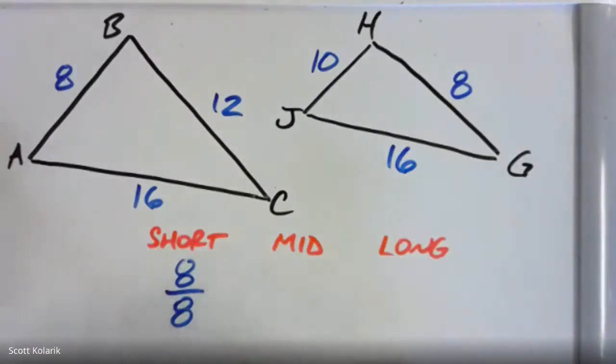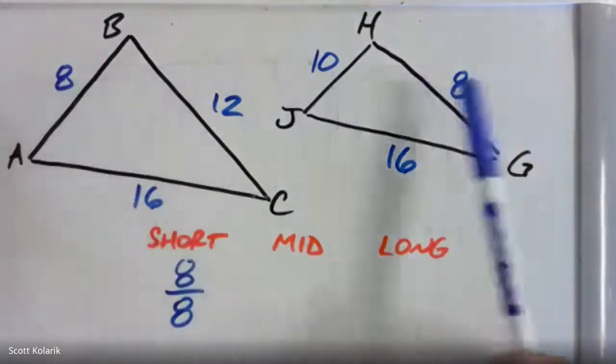What does that mean? That means it's a scale factor of 1, which simply means that if this turned out to be a 1-to-1 ratio, one triangle to the other, that would be what we call a congruence. A 1-to-1 ratio means that literally it's the same length, and that's actually shown here, that that's 8 and that's 8. They have the same length.